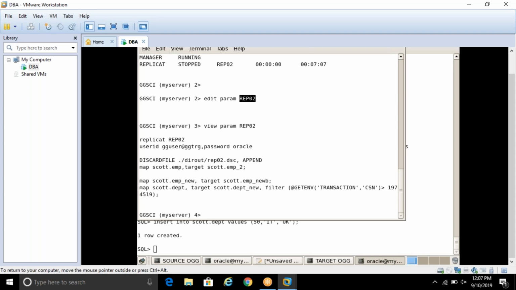When you're doing extract and replicate for tables, you have 10 tables already, and you are going to add an 11th table. So you do the initial load of that new table, then how will you start the replicate? Can you start replicate after CSN there? Will that be right?